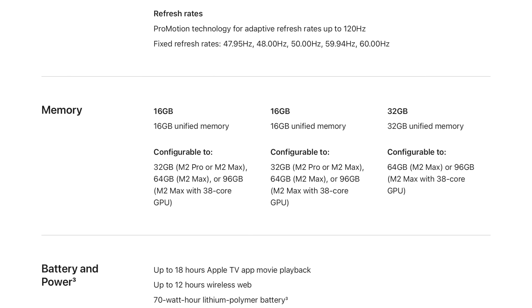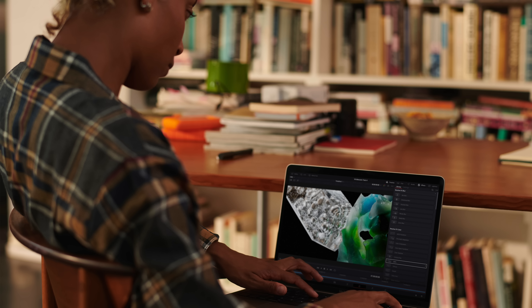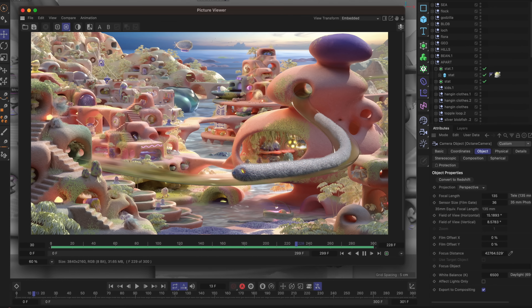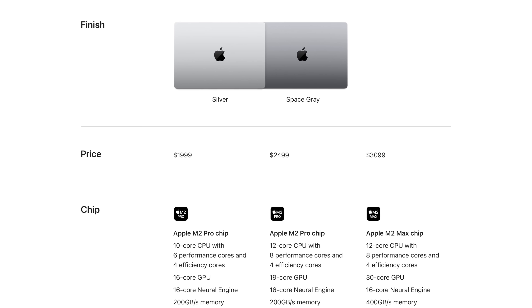Let's talk about memory and storage. A lot of people aren't going to be thinking about this when they look at the Air, but it's like having more shelves and more places to put things. The Pro definitely offers more options and more space. When you have a lot of files or you're running memory-intensive applications, you don't want things to bog down. It can affect your performance when you're doing heavy lifting. Also, Apple's not known for upgradability — whatever you get now is pretty much what you're going to be stuck with.